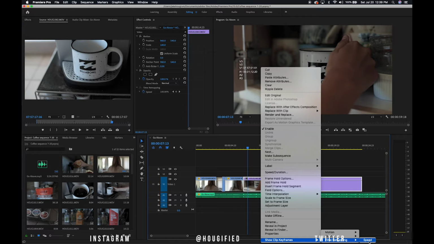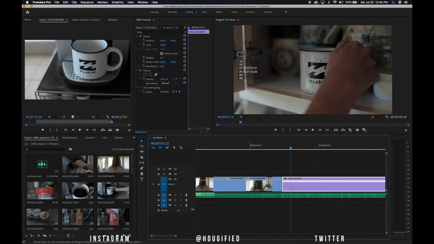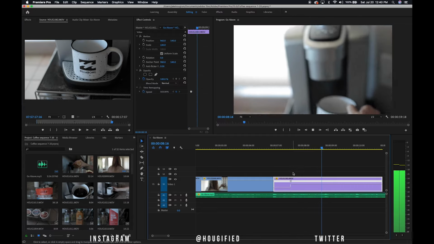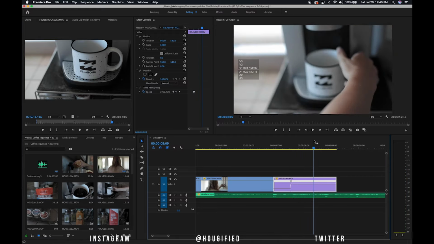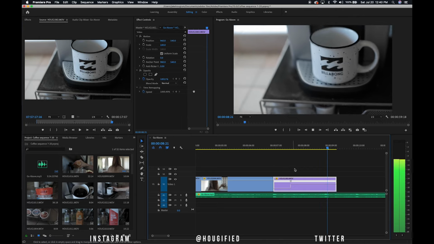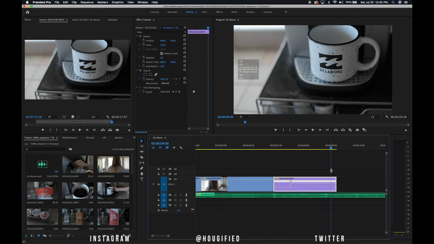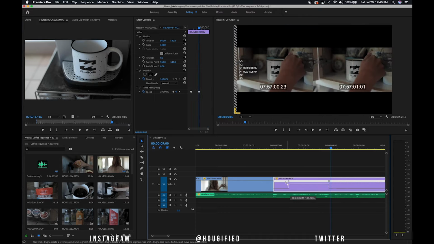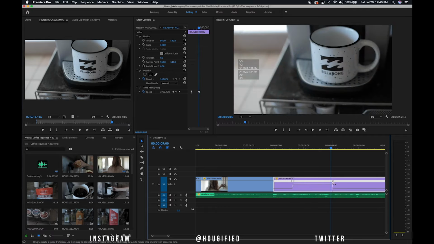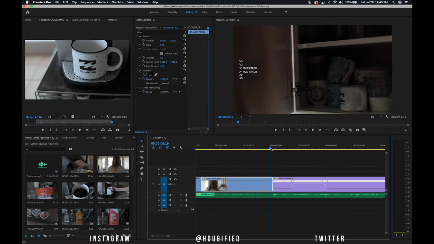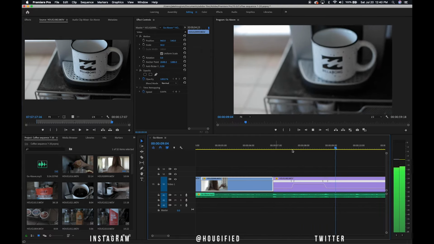Show clip keyframes in time remapping and speed. This is how you speed ramp your footage. You're going to press P for the pen tool and make a point right there. What I'm going to do is increase the speed right there, and then just increase it a little more, just so I'm happy with it. And then right here I'm gonna press P again and decrease this to slow it back down. And then I'm gonna stretch out these little pen points and ease into the speed ramp. Makes it just a little more smooth and easier on the eye to watch.